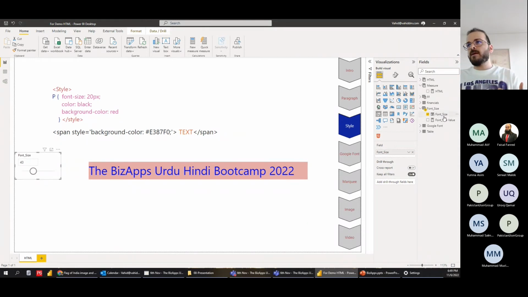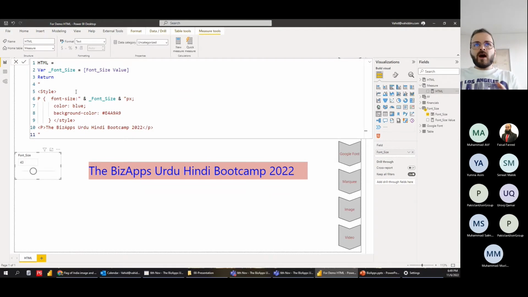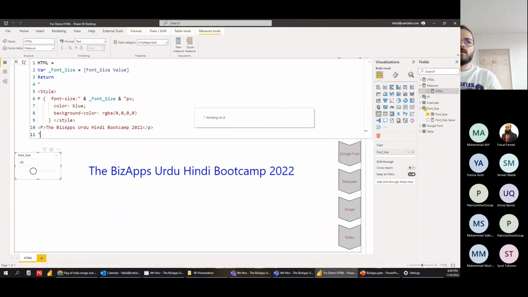But now, if I go back to code, I want to highlight some part of this code. So I can highlight it by some codes. For example, let me just change the background color here, remove the background color from here. Okay. Or I just want to say RGBA 0 0 0 0, which is the transparent color. See, so it's now same as we said, no background color.